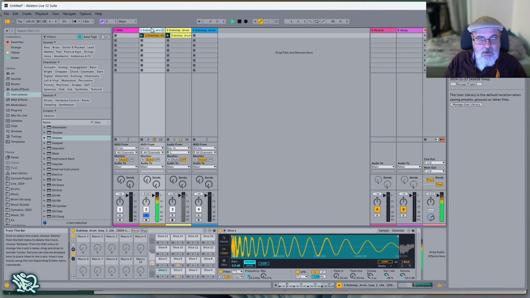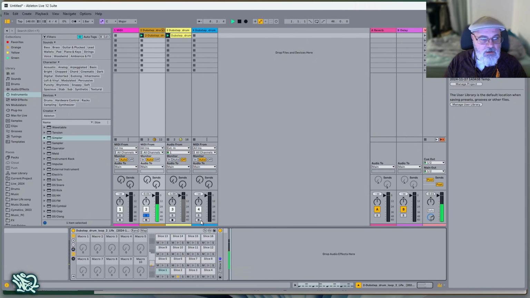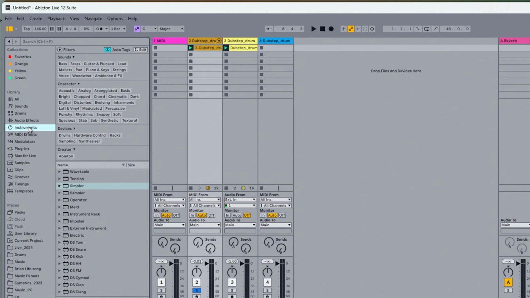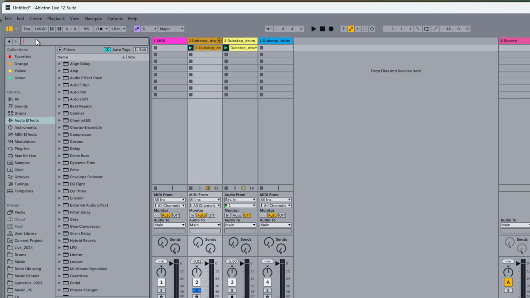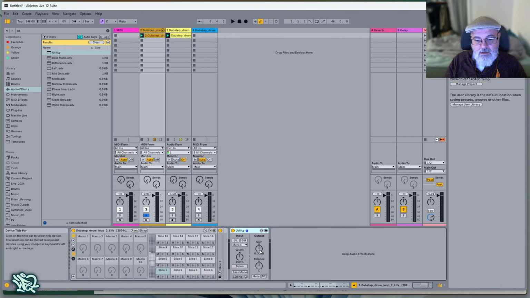Everything's cool. And you could do other things like in this drum rack, you can close it. You can add a utility and gain it if you want. So instrument effects, audio effects, utility, and you can now control the gain here if you feel like it.